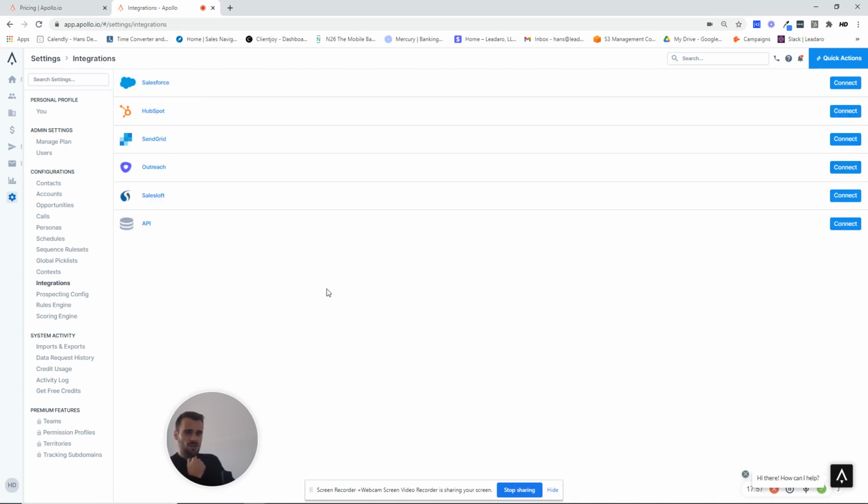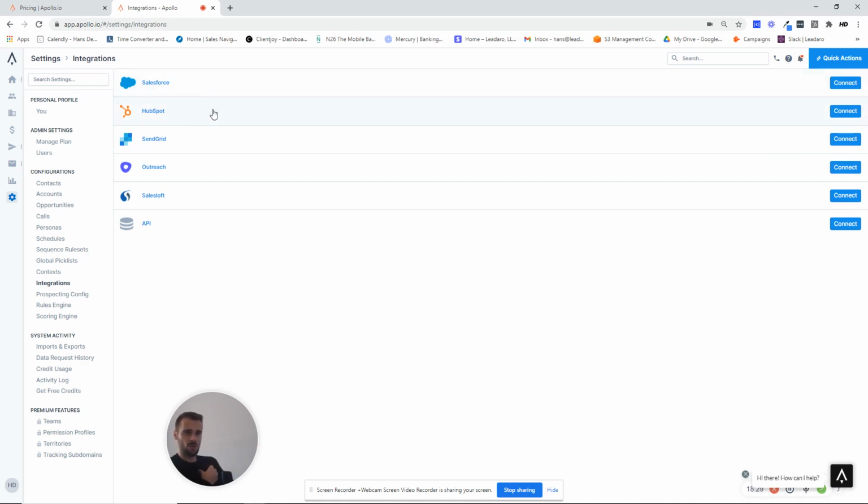Then integrations, Apollo integrates with Salesforce, HubSpot, SendGrid, Outreach, and SalesLoft. So if you're using Outreach for your outreach, then Apollo is definitely a good option. Same goes for SalesLoft, where you then bypass that option to use the sequences of Apollo, but you do use their data, and their data is really, really good. So that makes for a good combination. Then there's Salesforce and HubSpot, not going to get too deep into those. Same goes for Salesforce and HubSpot.